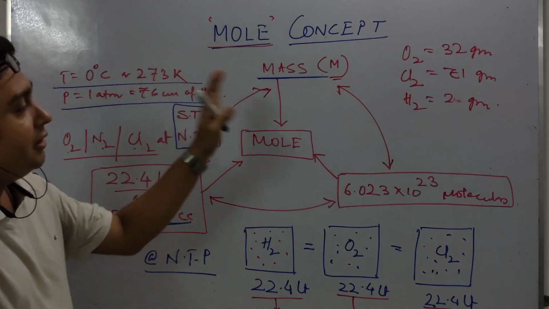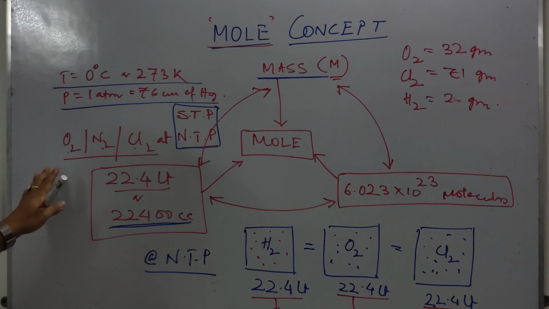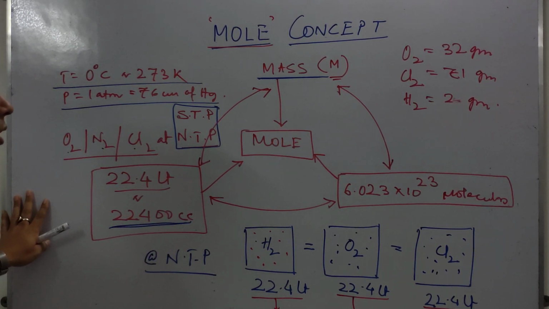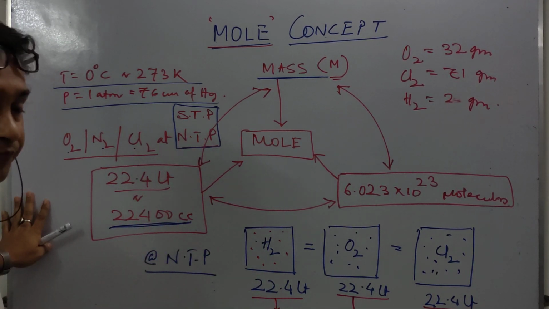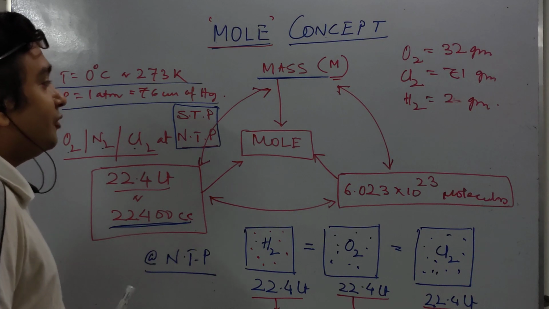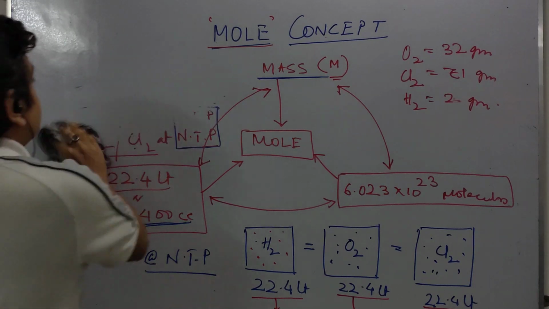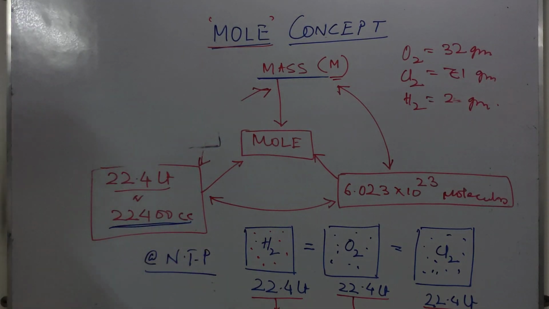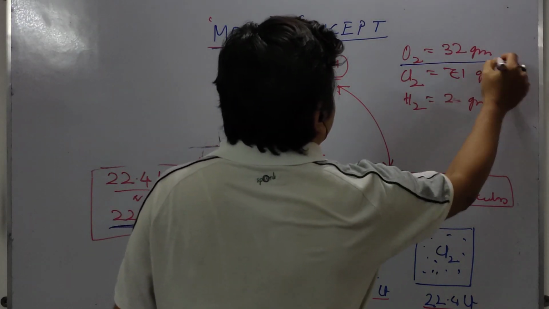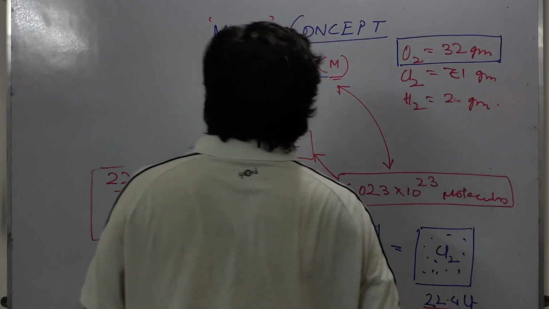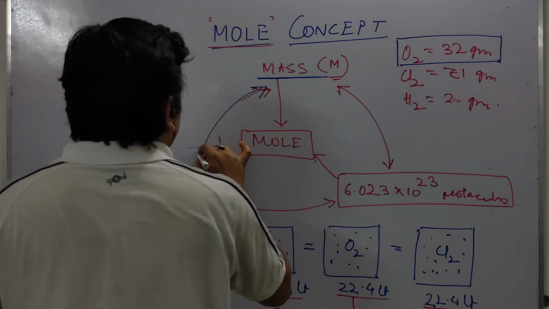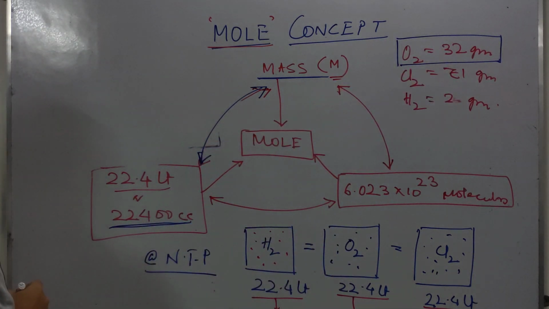The most important thing, this is already known to you, as per my concept in class 10th level, 9th level, you already have a clear picture about the concept of mole. Now the fact is you need to convert each and everything. Suppose I am asking you what is the weight of one oxygen? What will be your answer? Generally students give a wrong answer: sir, you have written 32 gram, that means the oxygen molecule has a weight of 32 gram. No my dear, 1 mole of oxygen has a weight of 32 gram.